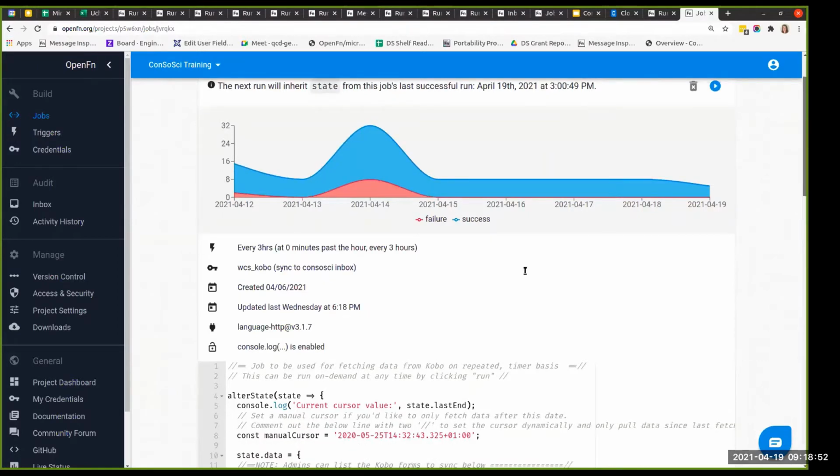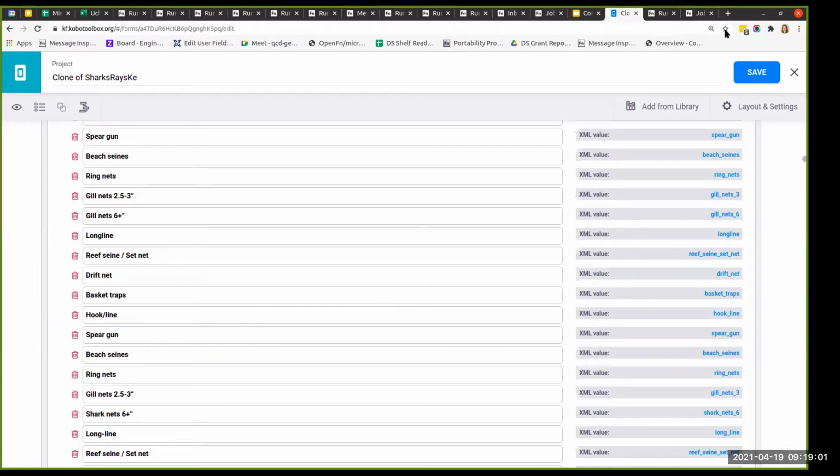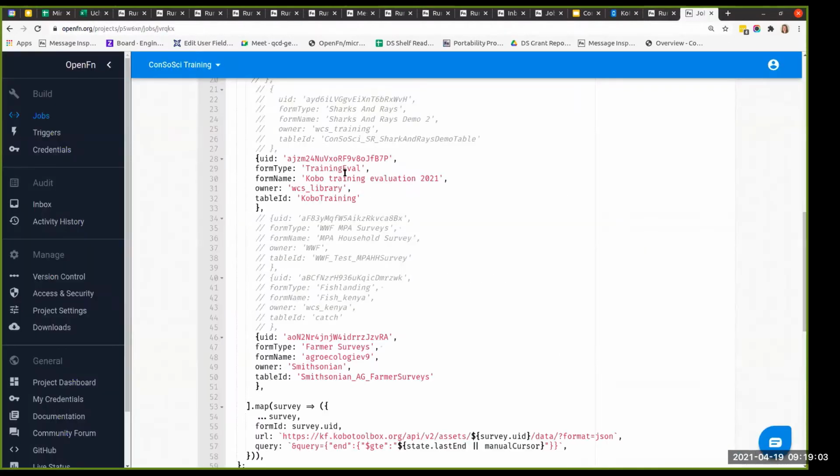Next, what we will need to do is, if there are submissions to this form, then we have to add this form to the job so that it finds the form and fetches the submissions.